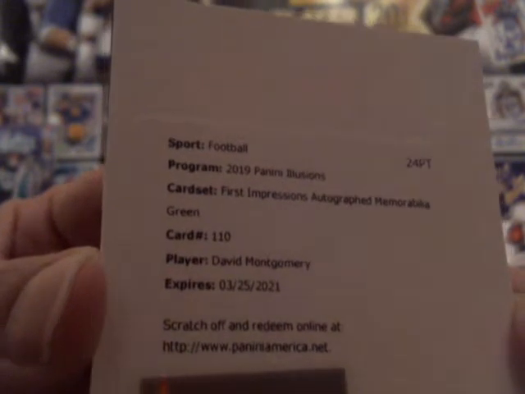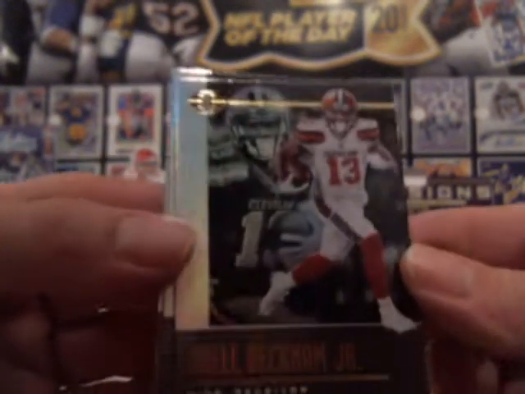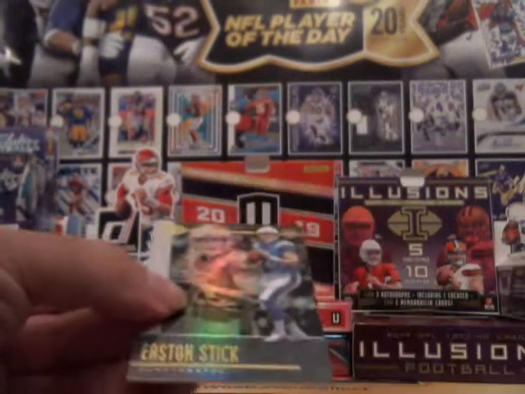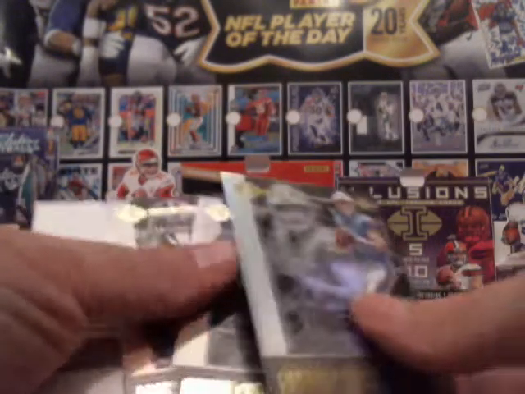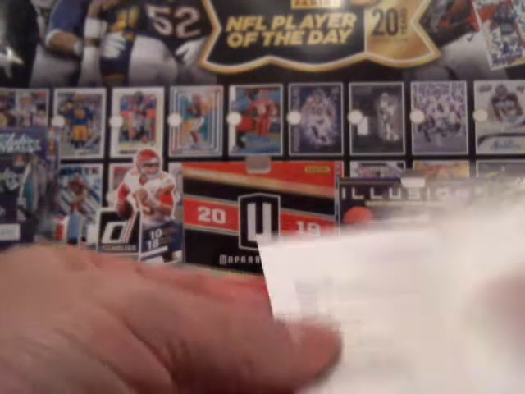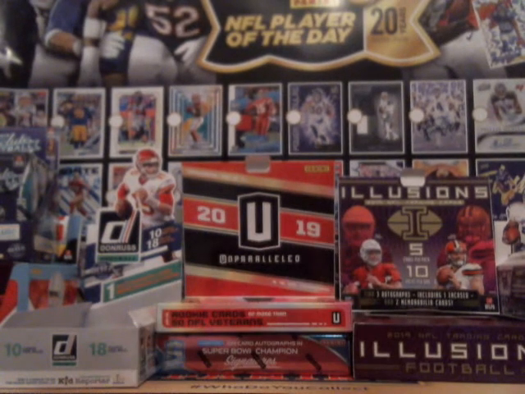So there you go, James. Bag yourself a Redemption for a nice David Montgomery, autographed memorabilia card. There you go, not bad. Rest of your pack has Odell Beckham Jr., Amari Cooper, and the rookie Easton Stick. So that is your pack. You've got yourself a nice redemption on there, James. So well done to you.